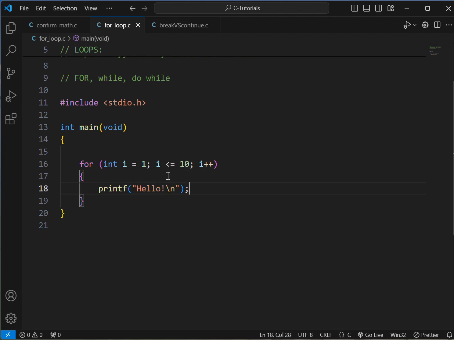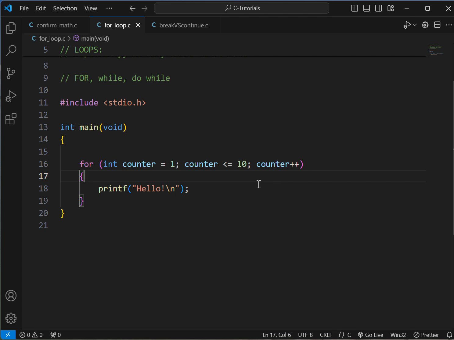Hello, okay? So as long as our i, and you can call it any name, let's say counter, is less than or equal to 10, we want to run this code, and every time it is incrementing by 1, going one number up, okay?